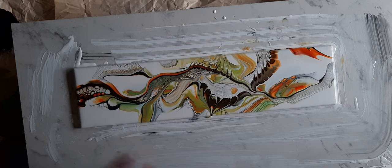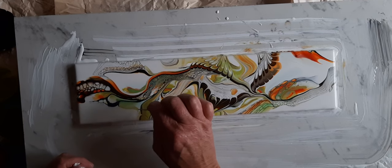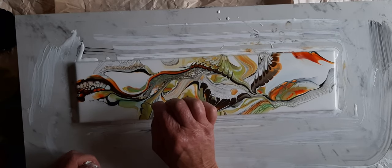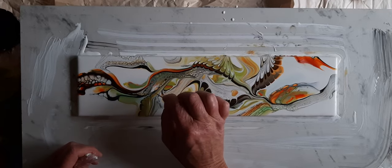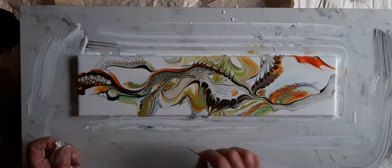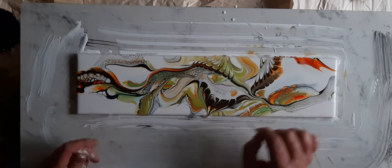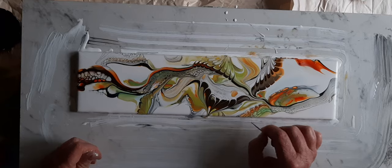Okay, I'm going to switch to a toothpick. Just because it's a smaller line, no reason. Just a finer line. The bigger the tool, the wider the line, the more of an angle, the wider the line. So if you want just little details, just use a toothpick or a dental pick. Those dental pick things work really, really well. Anything really. You can use a ballpoint pen if you want.